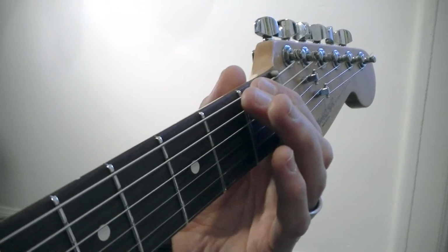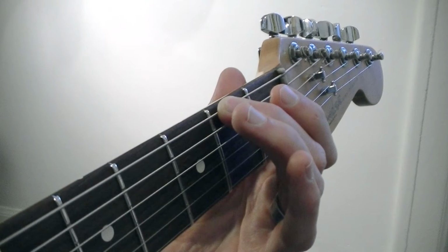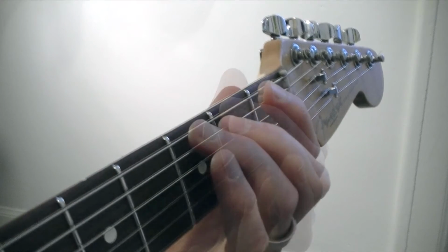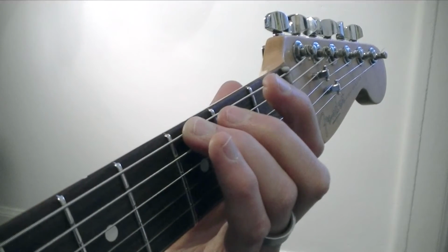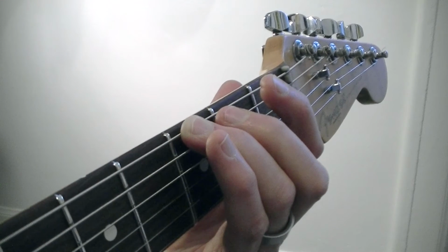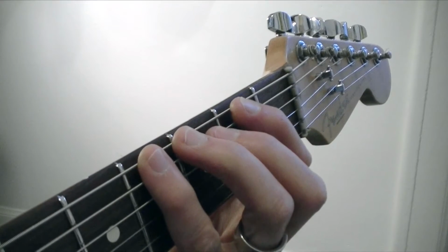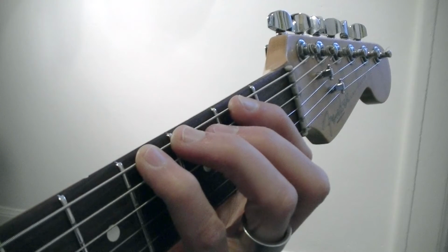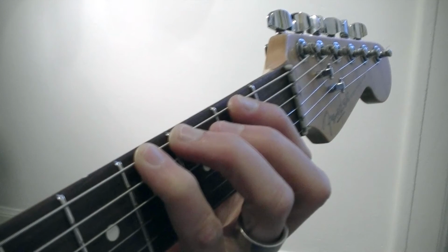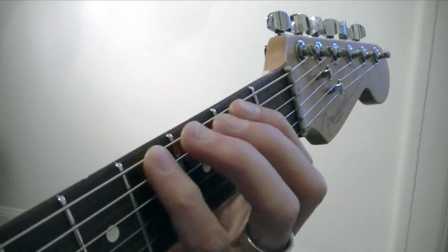With your second finger, play the note on the same string, second fret. Now, play the note on the third fret with your third finger. And finally, with your fourth finger, play the note on the fourth fret. Play this several times on the sixth string to get comfortable with the pattern.